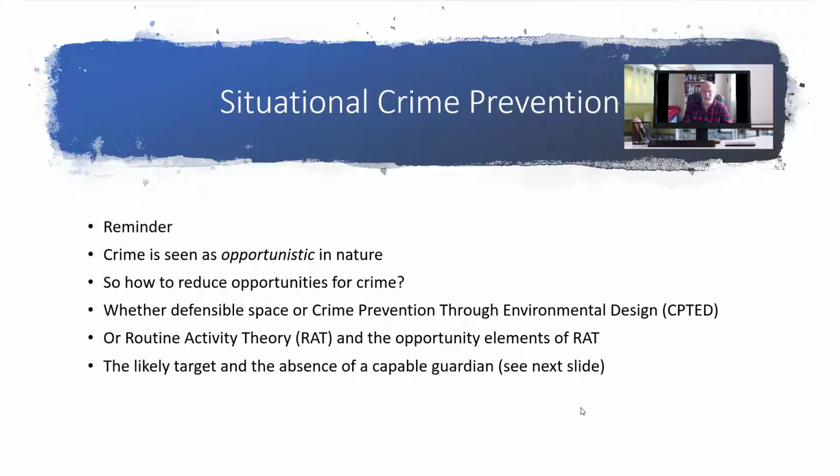identify, and I'll cover this in a few slides, who's playing the key roles here. And it's fine to say, well, this is the motivated offender, this is the lack of a capable guardian, here's our potential vulnerable victim. So we've got those three elements together. But then in practice, what would we actually do about it? I've got a couple of slides coming up which might help you to do that.